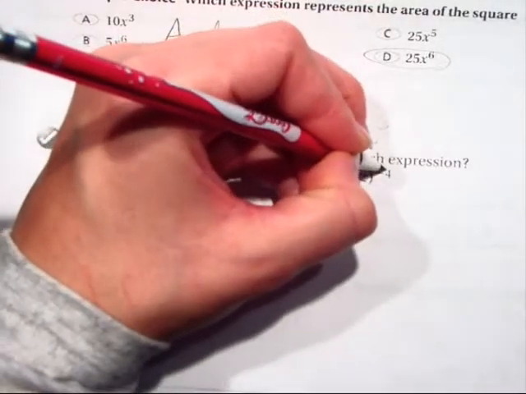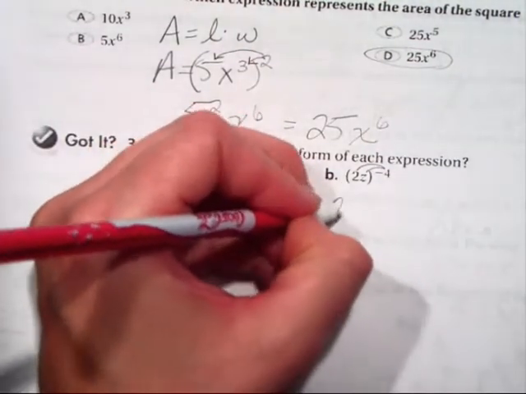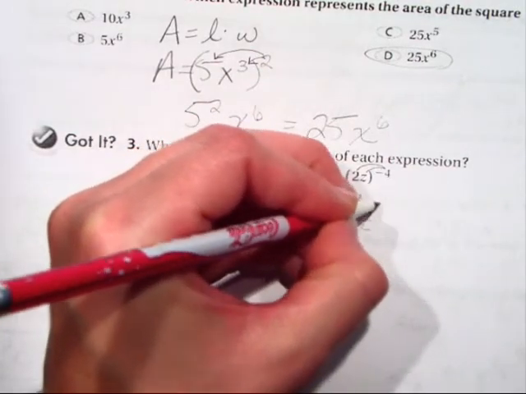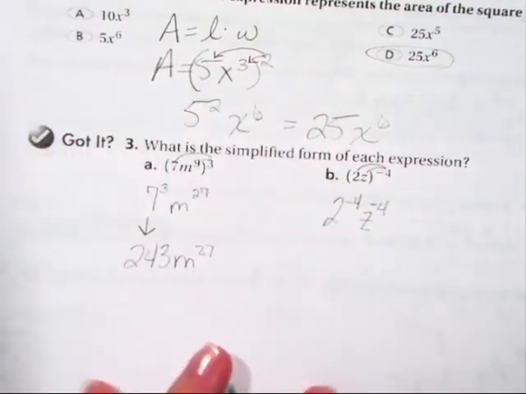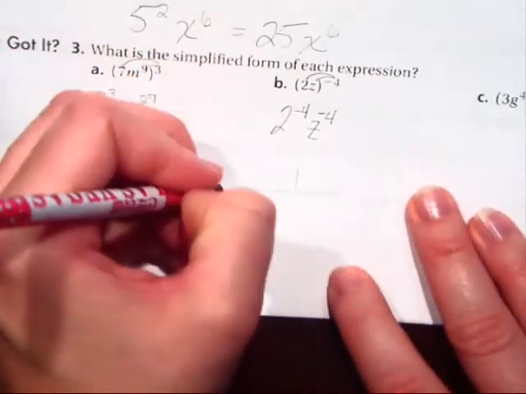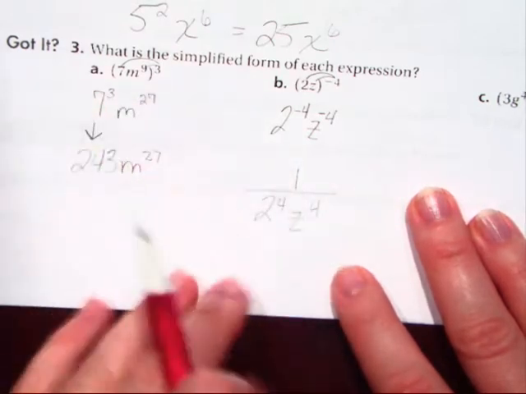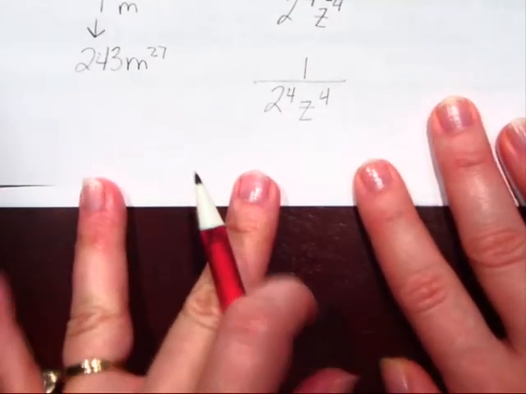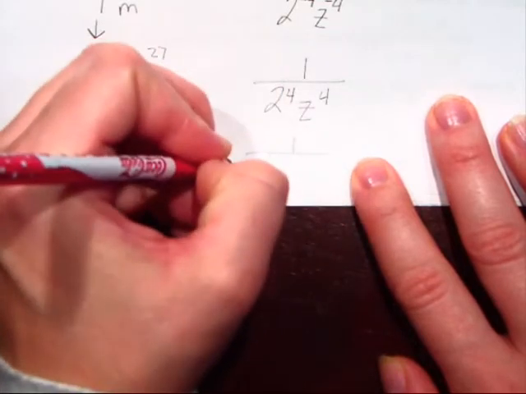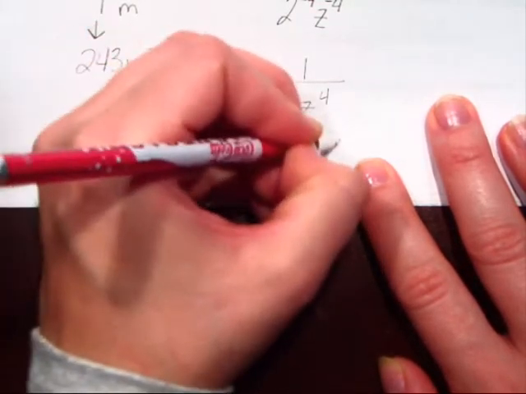Let's do part B. The negative 4 goes to the 2, and the negative 4 goes to the z. Okay, so I get 2 to the negative 4, z to the negative 4. But I always try my best to fix negative exponents before I do anything. They both scoot to the bottom and now have positive exponents. Remember, that's from 7.1. Last step, 2 to the 4th is 16, and z to the 4th is just z to the 4th.